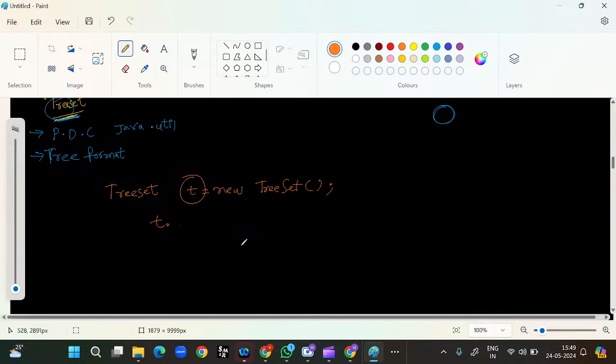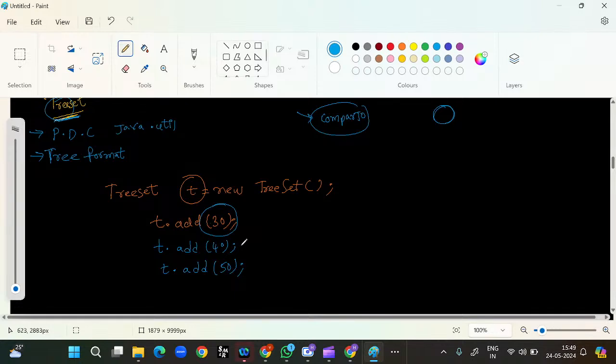Now I'll try to add the values like t.add(30), and next I would like to add t.add(40), t.add(50). So the values will be stored internally; the compareTo method will be executed, and based on that the value 30 will be stored at the start.